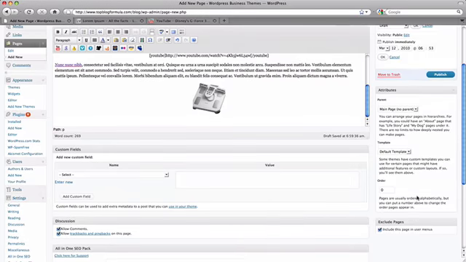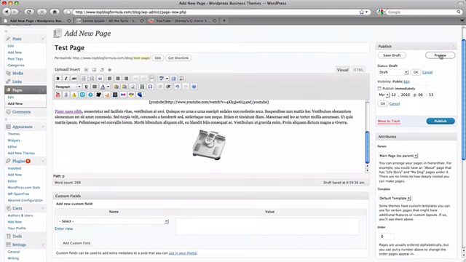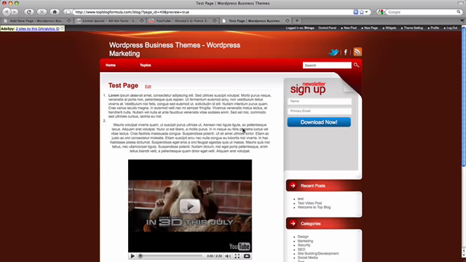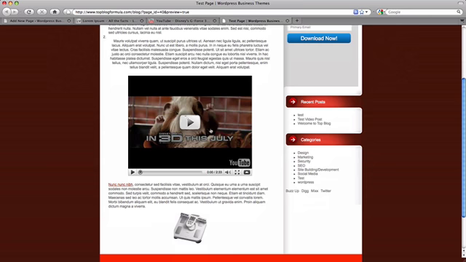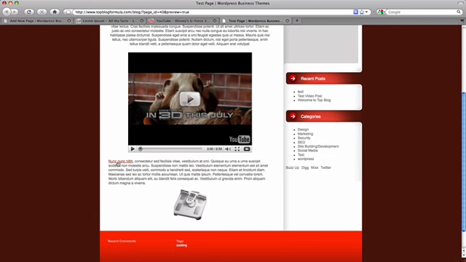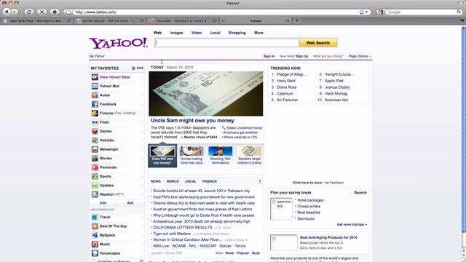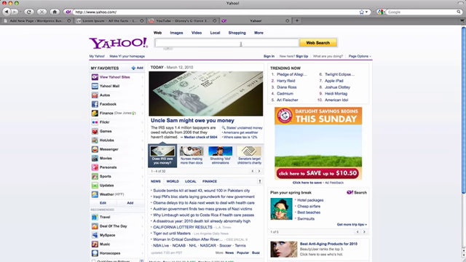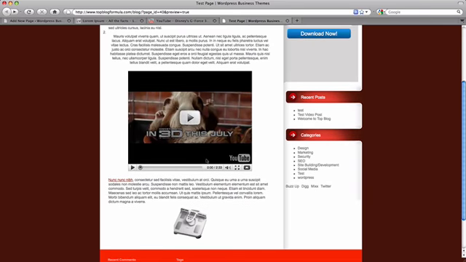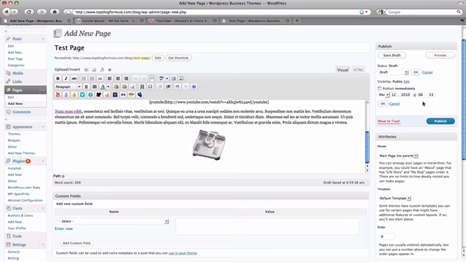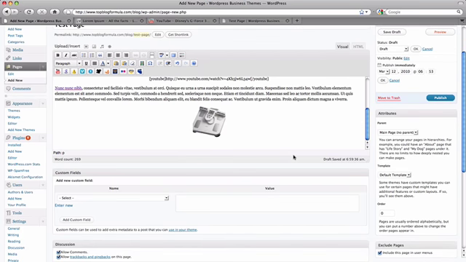And another thing that you want to really take a look at is you can preview. Okay, you can take a quick look at what your page looks like. Okay, so there is our content. There's our cool little video from GeForce. There is the link that we inserted. That one goes to Yahoo, so I'll make sure that we did that correctly. Okay, and then I'm just going to arrow back, and then our picture and our video. Okay, so that's how you want to preview that page, just to make sure it looks the way that you want it to come out.